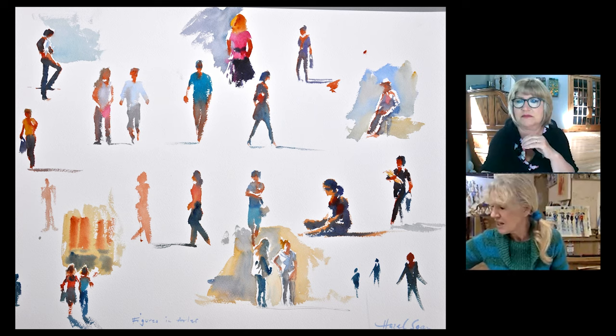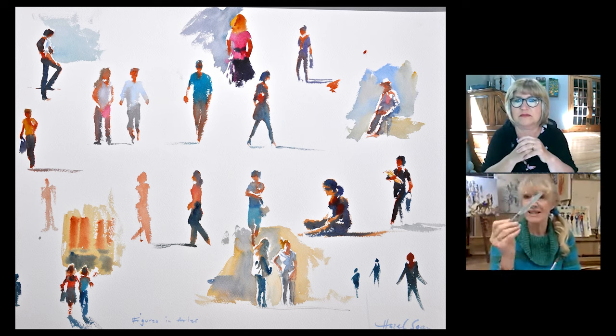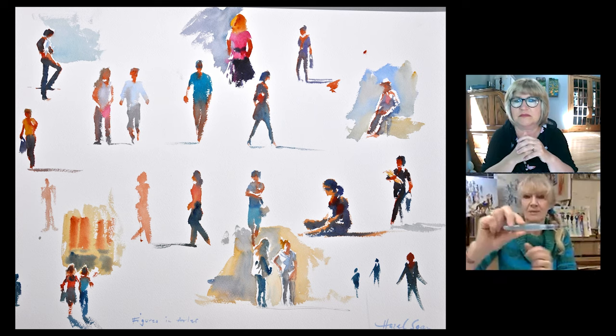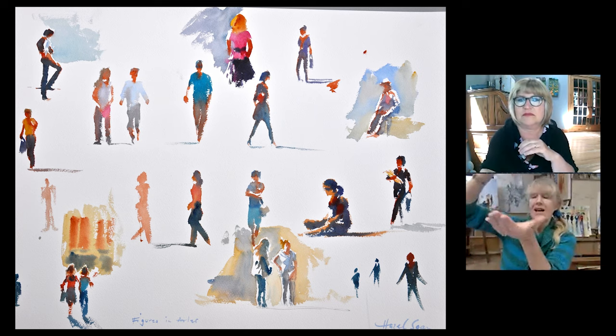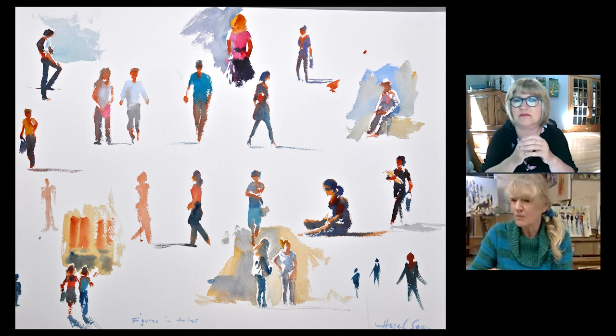The limitation is the water because you've got to carry water. There are brushes like this which have water in them — they're not usually beautiful sable brushes but they're perfectly acceptable and they've got water in them. I've got a reservoir. So you can actually use your paint and I'm going to show you how few colours you need as well.